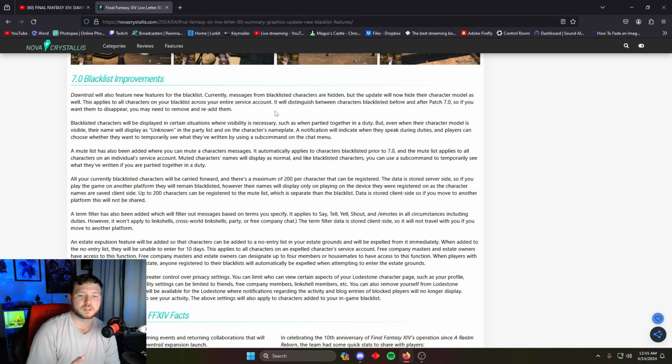Also, you will see, if you end up joining a duty or a party finder with them on the off chance, you'll still see them in the duty, but it'll just say their name and everything will be unknown. It'll say unknown, and then when they do type in the chat, it'll give you an option if you want to see it temporarily. So it's still blocked, and you have an option to see it, which is pretty cool.